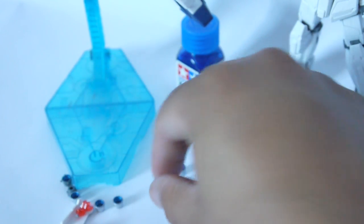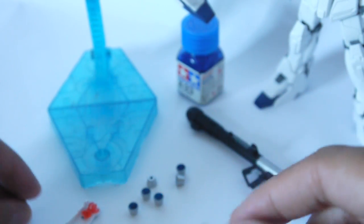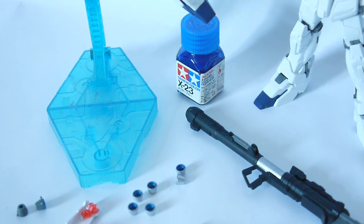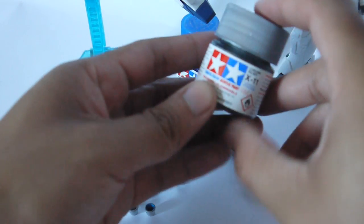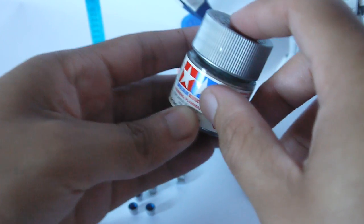And this was done by spraying, I did it differently. I did these first and forgot about these two extra thrusters that were on a different parts plate. So I spray painted. Well, first I painted the inside. I got a new bottle of chrome because my other one just dried out, or I don't know what happened. So I used the chrome silver and painted the insides of the thrusters.